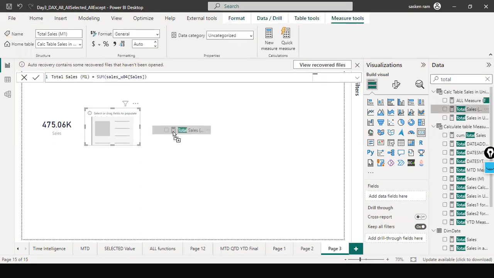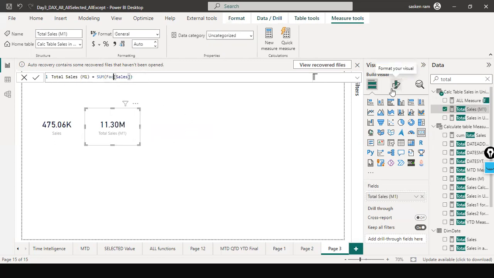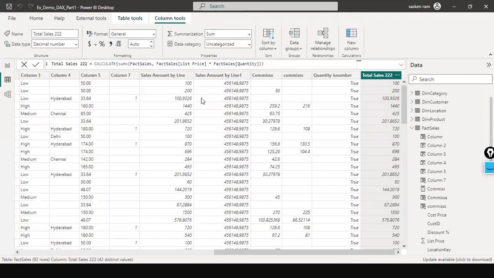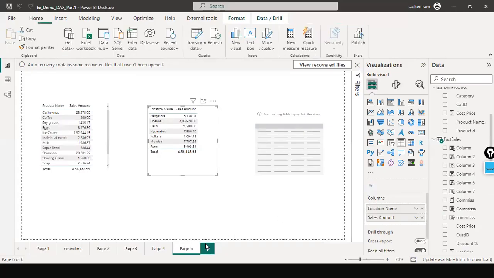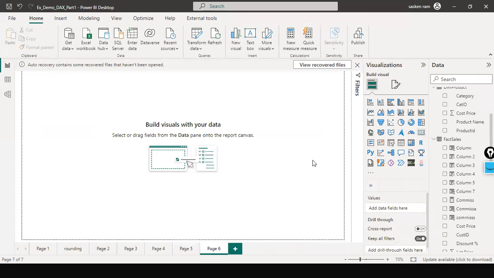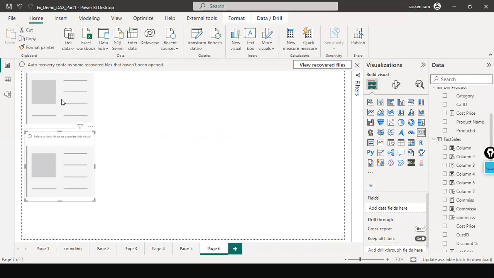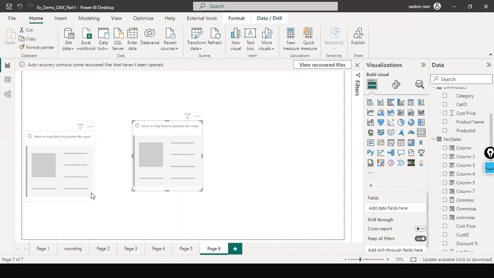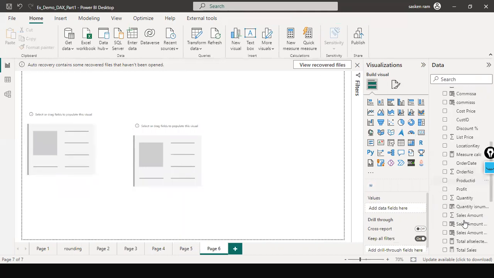If I drop it here, no, here it is, I'll just make it fact sales. I'm using the wrong file. Okay, quick. I just go back in this only, that table is there. We'll use this table.